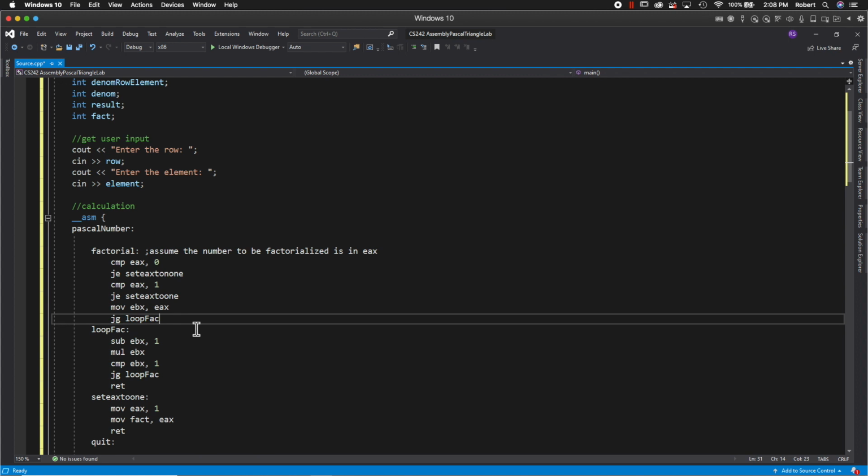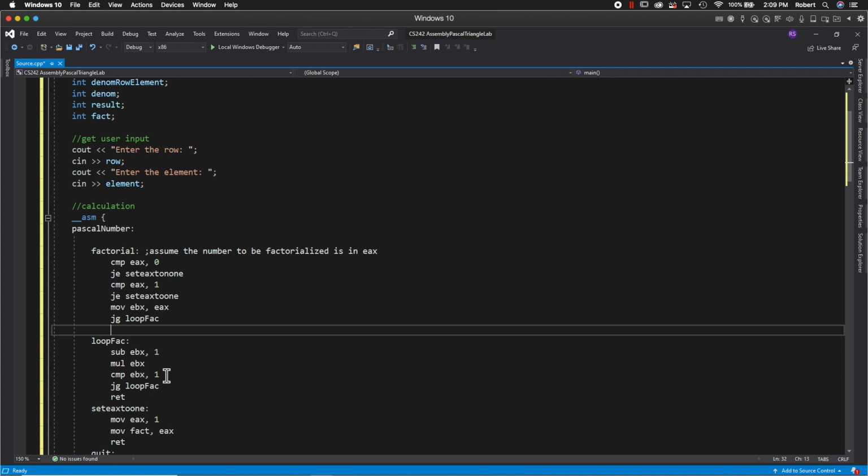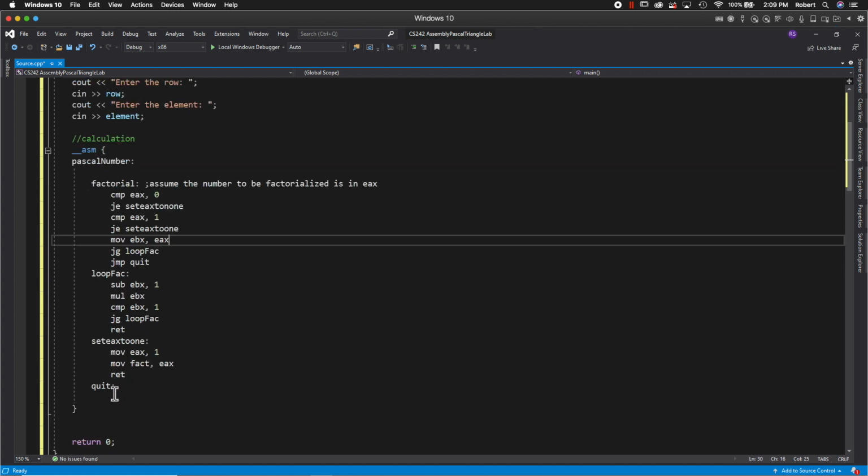Okay, and then finally, when we have done this and when we have determined what that factorial is, well, then we're done. So if that's the case, then I'm just simply going to say jump to quit, which, as you can see here, is this label down here, and we're done with the program. We don't have to do any more processing.